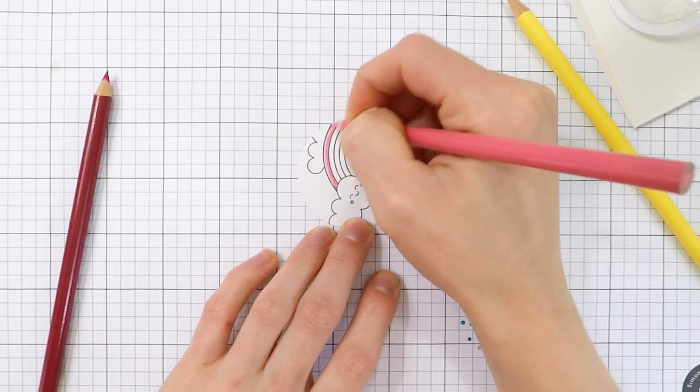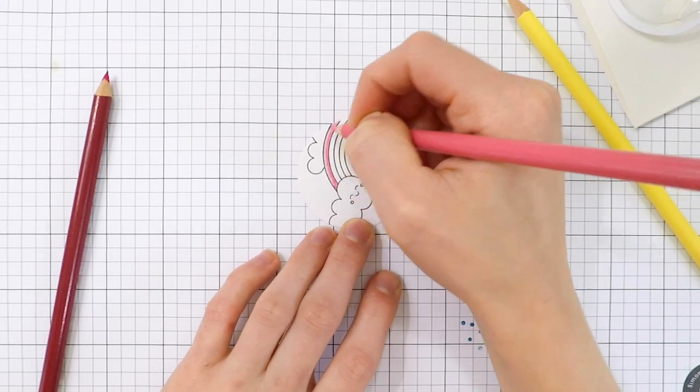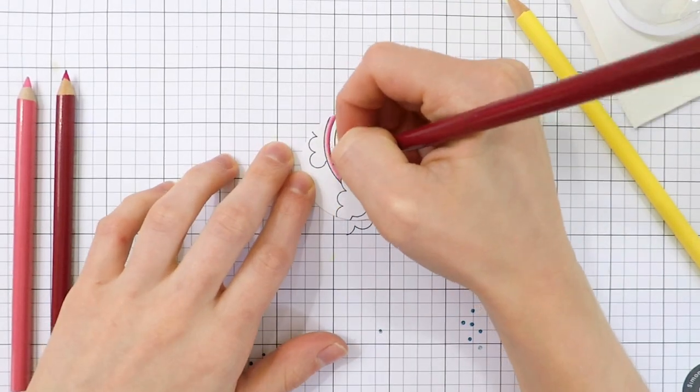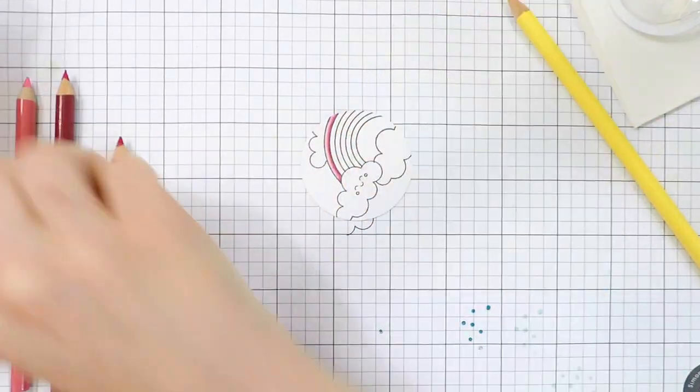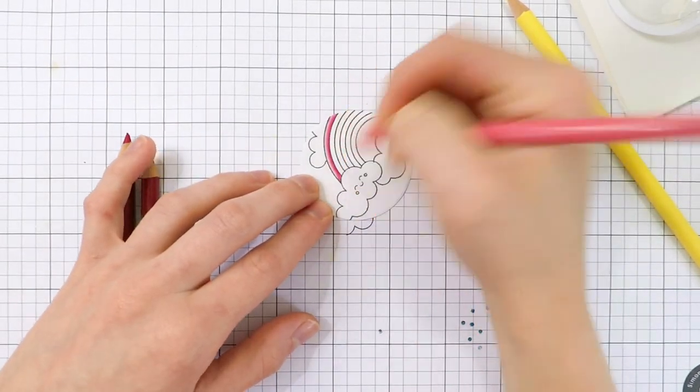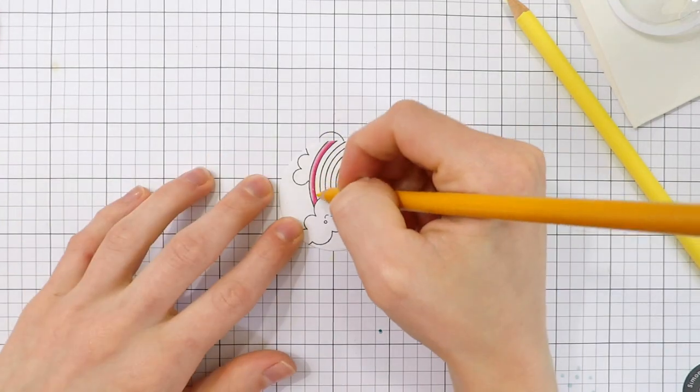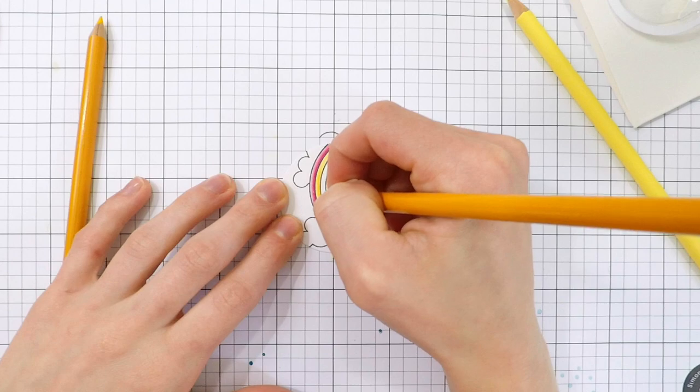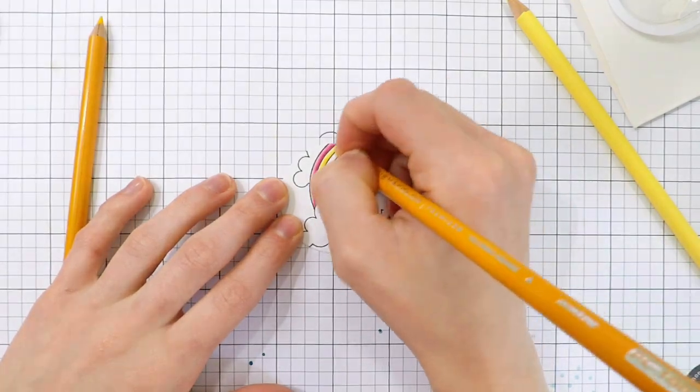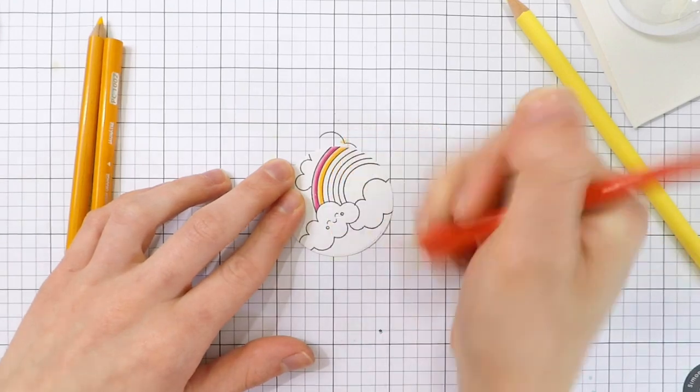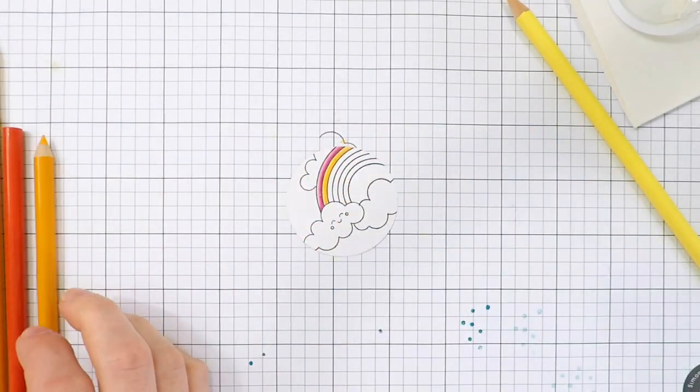I'm going to color in my images here with some colored pencils, and I'm using a very light hand to color these in, because if you press too hard as you're coloring, you're going to get a waxy buildup, and the colors aren't going to blend as well, and you're going to see streaks in your coloring. You need to use a very light hand, and as you color over top of each area, you're building up the color, and that's going to give you a nice, intense, but very smooth shading. You just want to be careful as you're coloring not to press too hard.